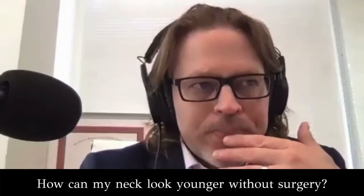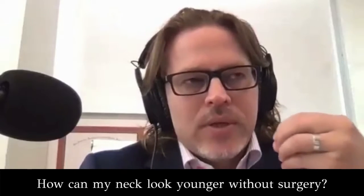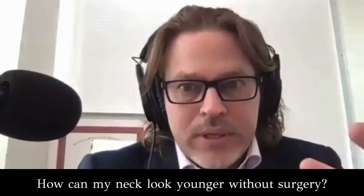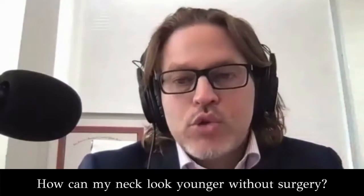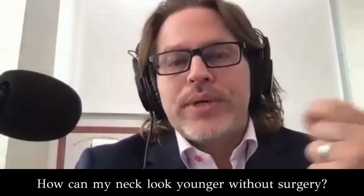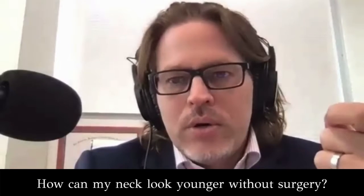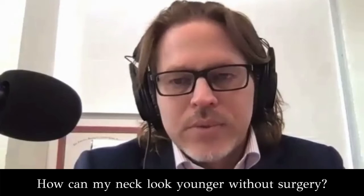So for the 30s, 40s, 50s, depending on skin laxity and how much fat there is, we can do something pretty novel, pretty clever. It's called the Zoom lift. Isn't that fitting? It's a suture suspension technique done through a series of 2 millimeter openings. Why is 2 millimeters important? Well, if you don't make that opening larger, it won't leave a visible scar. And nobody wants a visible scar.